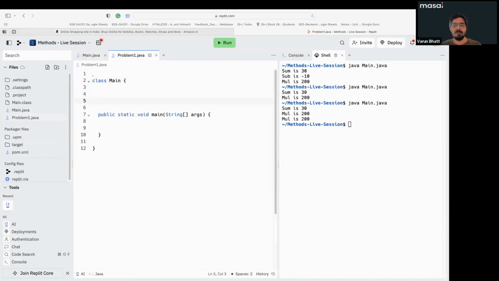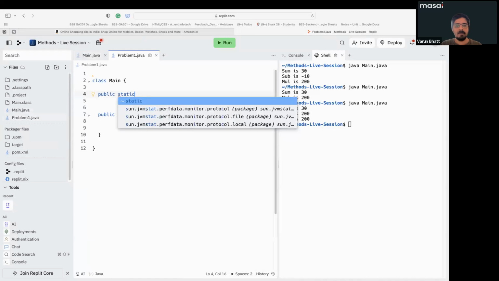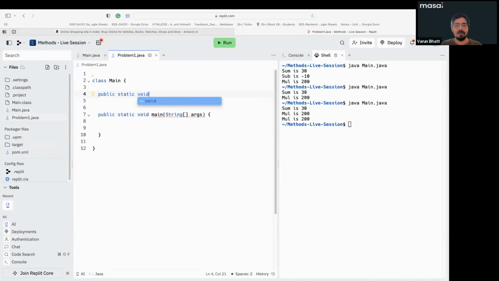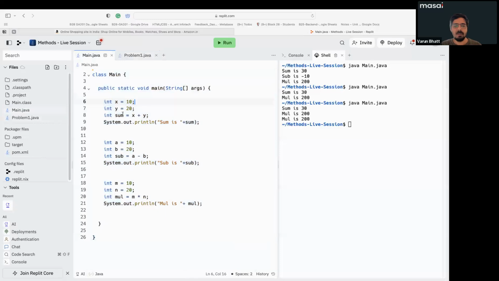Okay, so let's see the syntax of creating the function. So first you need to write public, then static, then void, as it is till this point. Now I need to give a name to the function. So here for this function I need to give a name. Okay, I can also give this name addition.